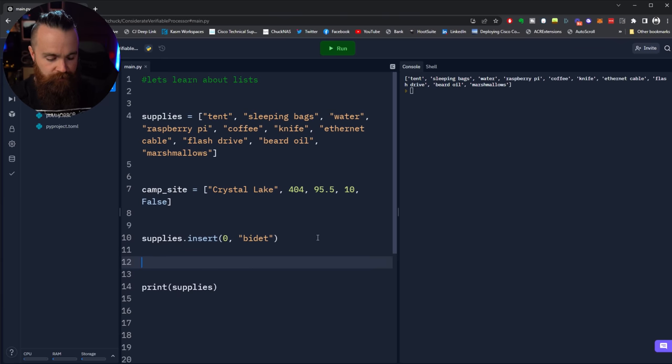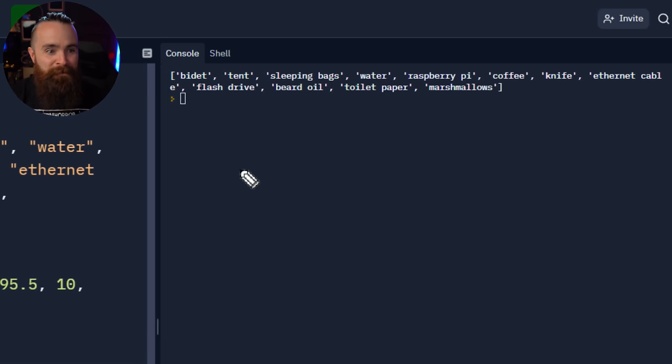I love when we combine multiple things. Okay, so here's how you would do it. I'm gonna do another insert method. So supplies.insert, parentheses. Now my position, if I want it to be second from last, will be -1, comma, and then my data. Toilet paper. Let's run our code to see if it works. And boom, there it is, toilet paper, second to last in our list.